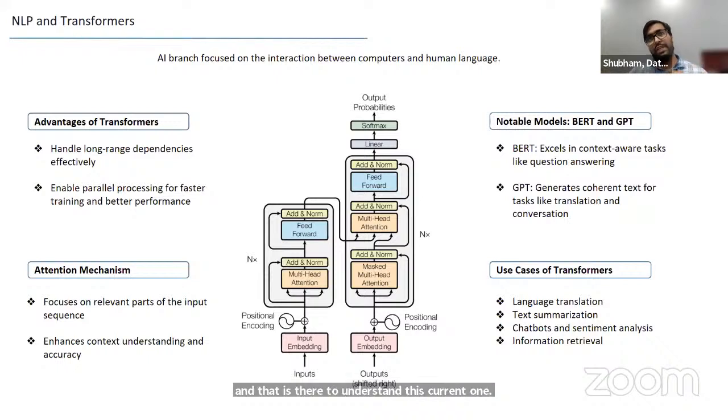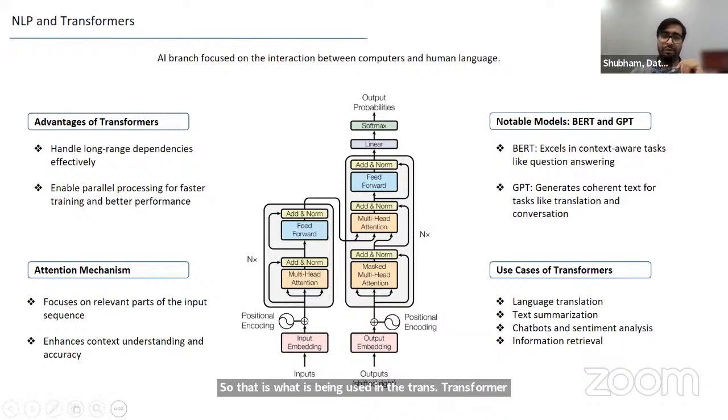Then new techniques came up, which are attention and self-attention. In attention, what used to happen is that instead of just taking the understanding of the last word, we were combining all the tokens of the sentence, and then generating the representation of a given word. That was also good, but then self-attention came up, where for each token we were predicting the representation of that token by considering the influence of all the other tokens on this particular token. That is what is being used in the transformer. That's the basic unit of the transformer.